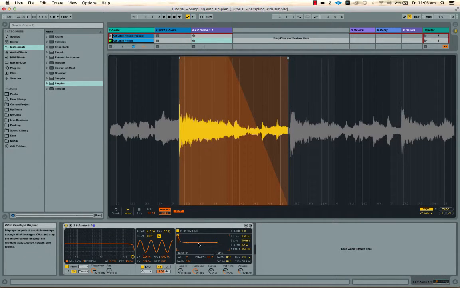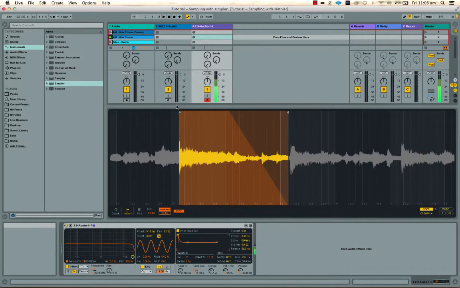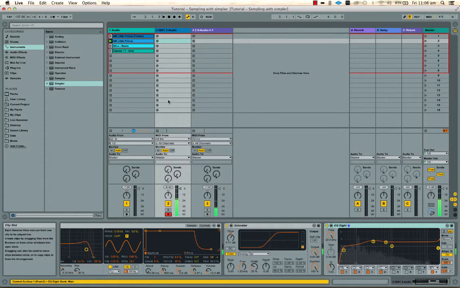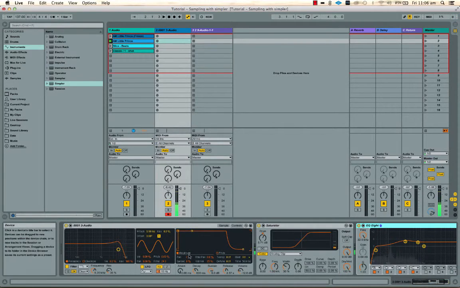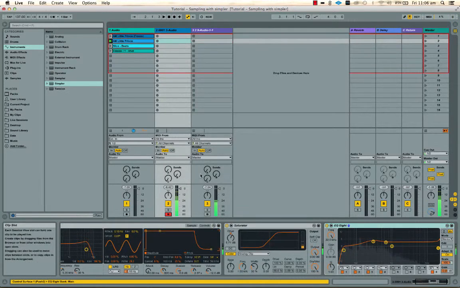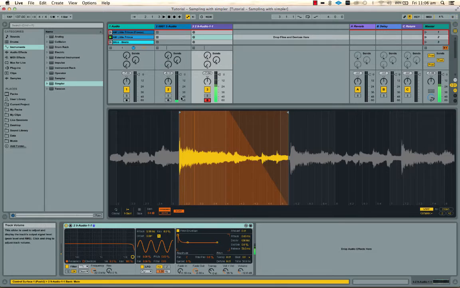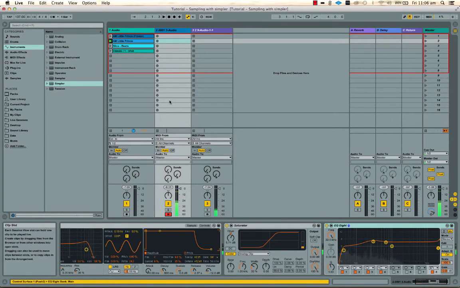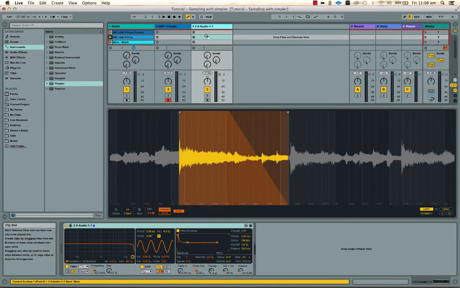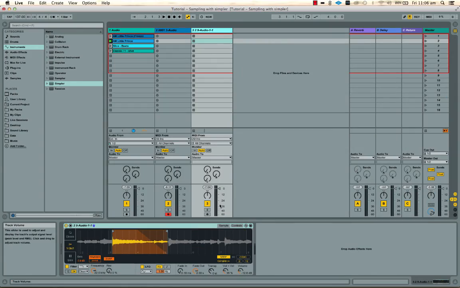So I'm just going to have a look at the different pitches. So I might bring this one up using transpose. So that these two are somehow in tune with each other, and you notice I haven't got out the tuner. You could do that for these. I'm going to leave it there and just do it by ear in this scenario.